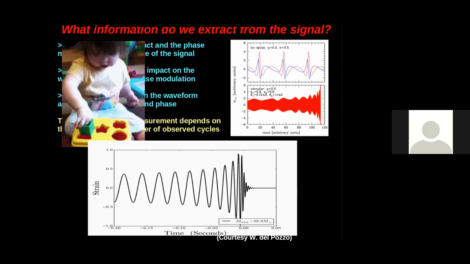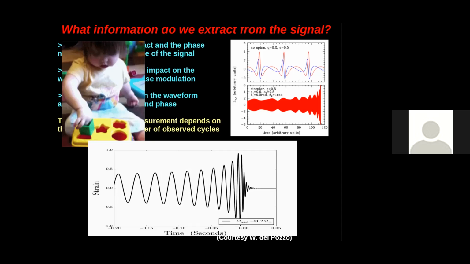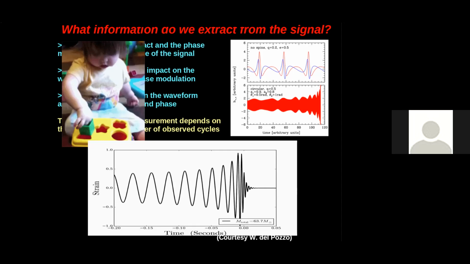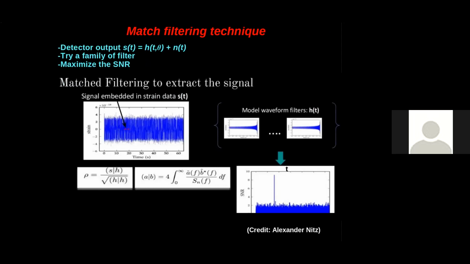the data stream that we have, which is the green cube here, is with different filters, which are the holes. Okay, but to give a little bit more insight into this, essentially your detector output is given by the noise of your detector plus some signal of which you know the functional form, but you don't know the parameters. And what you do is construct a family of filters, and you try to filter the signal with this family of filters to maximize a quantity that is called the SNR, which is essentially matching the signal. It's an inner product between the signal and the data stream, as defined here.